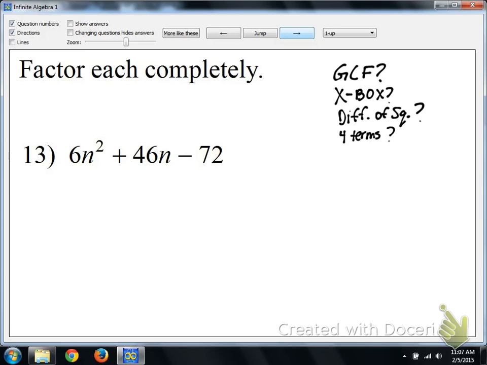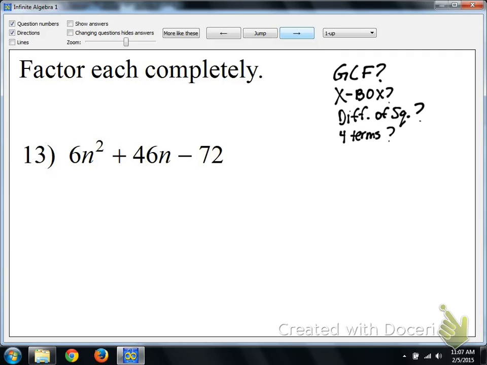I'm telling you right now, but look at the directions. Does it say combo? No. It just says factor. So I still need to ask myself, is there a GCF? What do you notice about all three numbers up here? They're all odd or even? Even. When numbers are even, they're automatically divisible by 2, right? Does that make sense? Are they all divisible by 2?